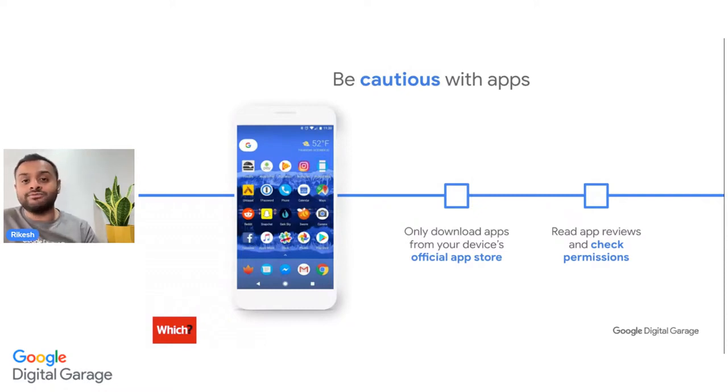So if you have an Android device, then you want to download from the Google Play Store. And if you have an iOS device, you want to download from the App Store as well. Also, before we even download them, we want to go through a bit of a vetting process to check the reviews for certain apps and make sure other people have rated them quite well. And we also want to check permissions.